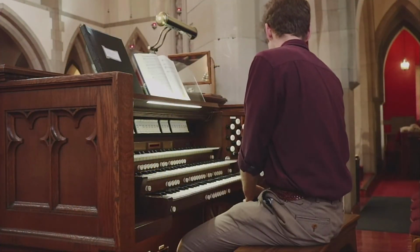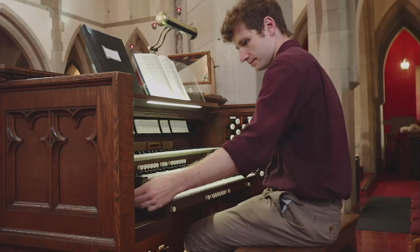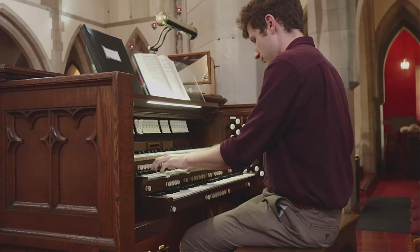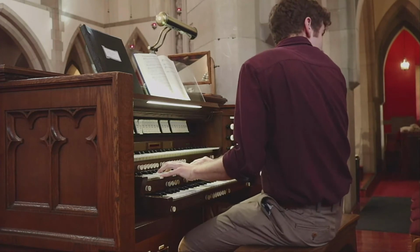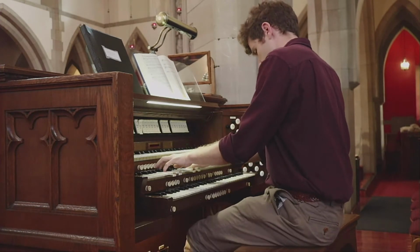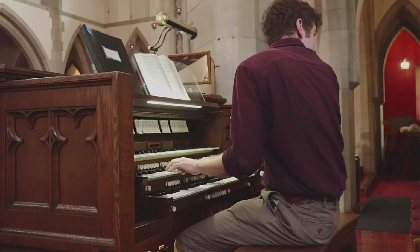And then we have small-scaled pipes called strings. And they're very narrow pipes, and Adrian's going to play a gamba. And then we have a set of other strings which are called celestes. And these are deliberately tuned sharp so that you get a waver with them. Some people think they indicate that violinists play out of tune, but really what it does is give you a sense of warmth when you play this other string with the gamba. Maybe you can hear the waver between the two stops there.